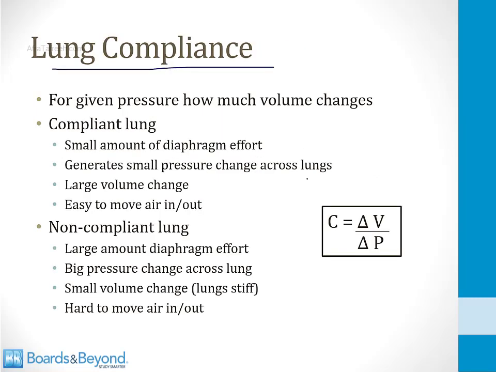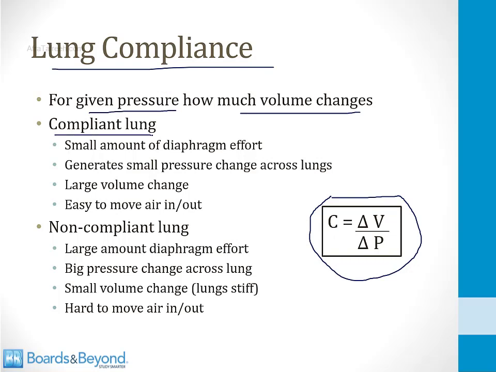Lung compliance is the change in volume you get for a given change in pressure. I've shown this equation here. And we talk about compliance in lots of areas of human physiology. We talk about compliance of the left ventricle of the heart, compliance of blood vessels, and we're talking about the same thing here. This is a measurement of how stiff the lungs are. It says if you apply a given pressure change, how much does the volume change? If the lungs are very compliant, it takes a small amount of diaphragm effort to generate just a small amount of pressure and you'll get a large volume change. So compliant lungs have an easy time moving air in and out because they easily expand and contract. Non-compliant lungs are stiff.